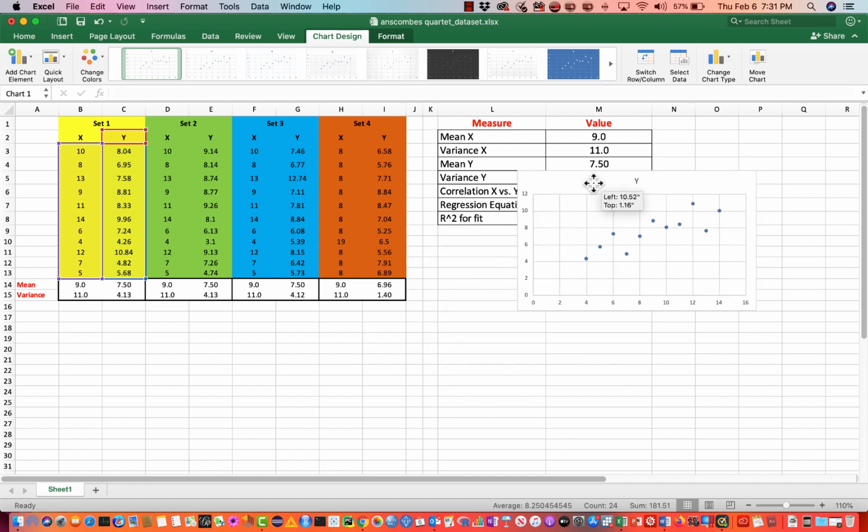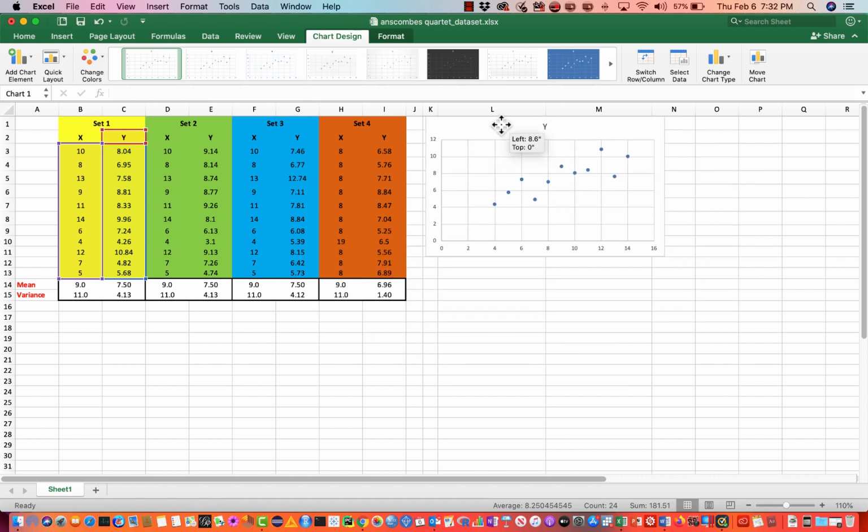So this is the first data set, the yellow one. As you can see, almost a line can fit this data, and the relationship is linear between the x's and the y's.